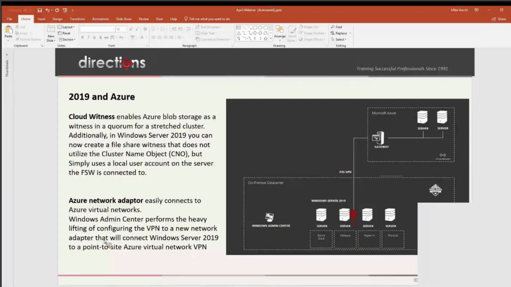And if you're into clustering, right, failover clustering, they gave us now a cloud witness in Azure. I gave you a little diagram here where, again, you're up in the cloud, you have a subscription, and from the on-premise environment, I'll be on this Windows 10 computer, and I'll be able to set up this point-to-site connectivity from on-premise out to the cloud, so we can have these servers on-premise utilizing a VPN up to the cloud, or having the servers in the cloud access the server on-premise.